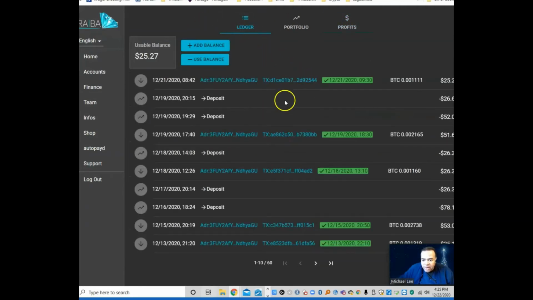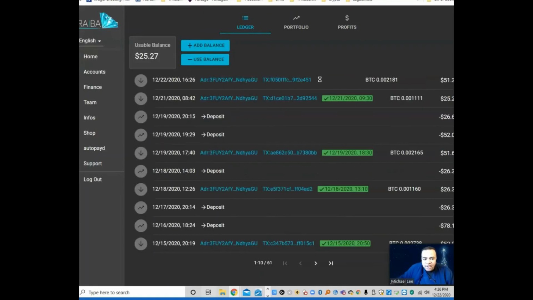If I do a refresh on this screen, eventually it's going to show me that there is $51.30 ready to come into the account right here.